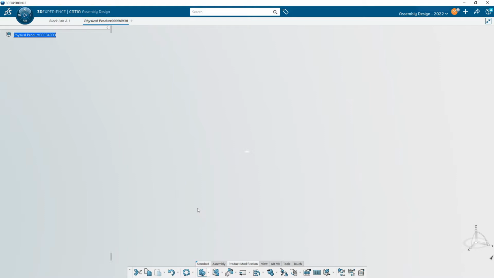And this seems very strange right now in the beginning because there's only one thing right here, physical product. Think about this. You could have products inside of products inside of products, or what I'm saying is sub-assemblies, right? So that'll definitely be a topic later. But this means that there could be multiple folders, if you want to think of these like folders, and it wants to know where you want to put this new part. So I want to put it right there. So all you really have to do is click it, and then there it is.